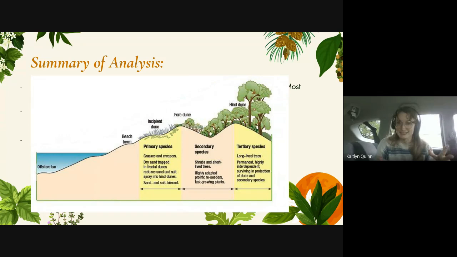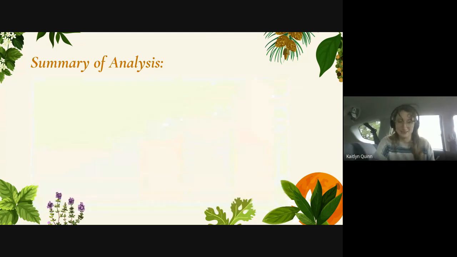So that's like our grasses. They're able to survive in sand that has no nutritional value, but by them setting up and stabilizing that sand and creating those root systems, they allow for secondary species like more shrubs and herbaceous species to then grow upon them. You can see almost like a progressional stage, but the presence of tons of secondary species and less primary species like grasses could indicate what stage of succession it is in.